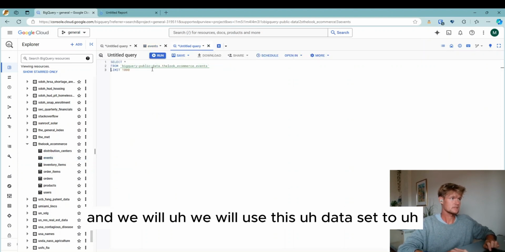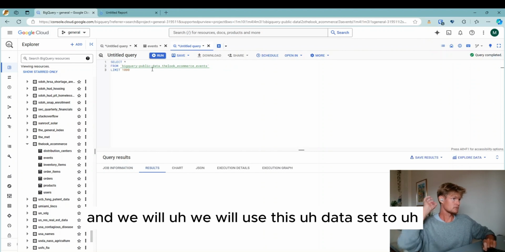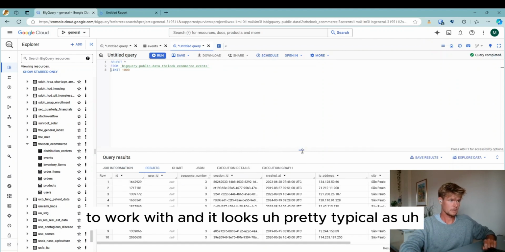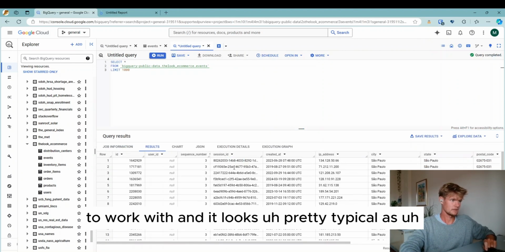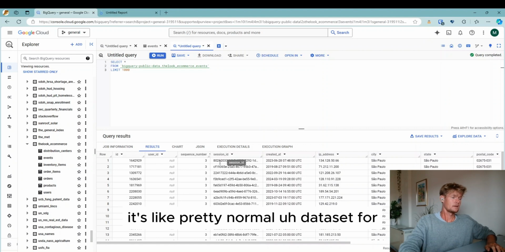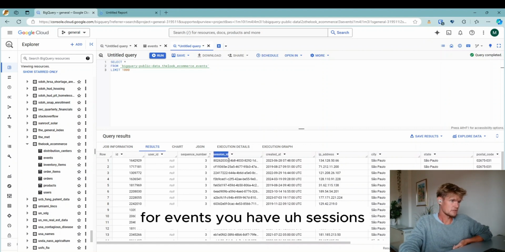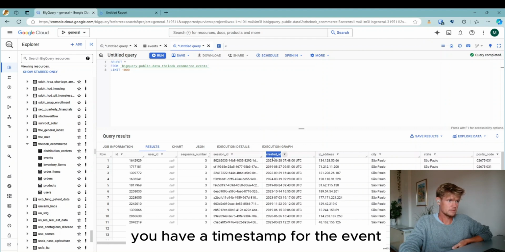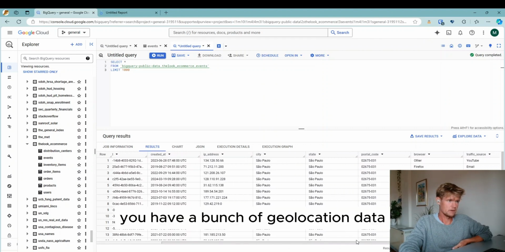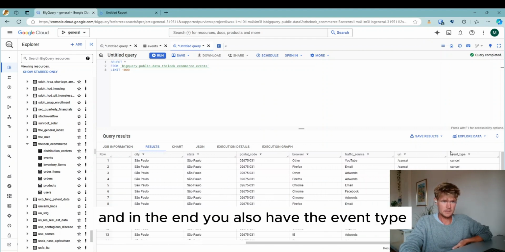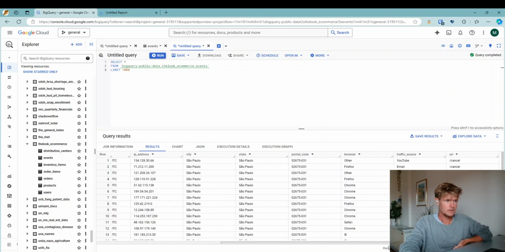We will use this data set to work with, and it looks like a pretty normal data set for events. You have sessions, you have the timestamp for the event, you have a bunch of geolocation data, and in the end, you also have the event type.